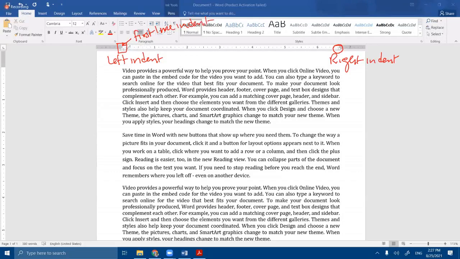The below triangle is the hanging indent. Okay, hanging indent. So the 4 different indentations. These indentation markers are available in your horizontal ruler. Using these 4 markers, you can place the paragraph, right? So I will practice.